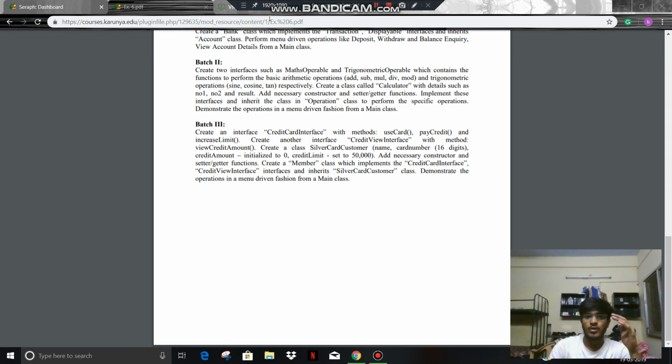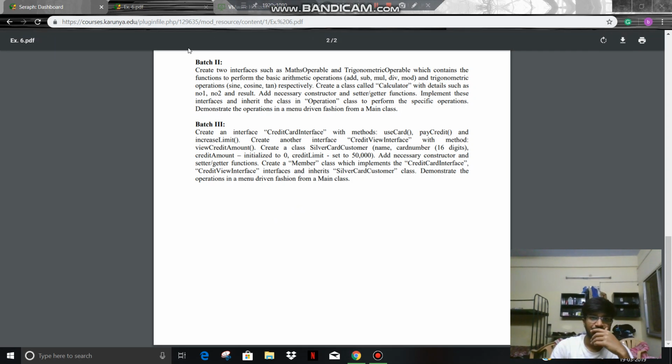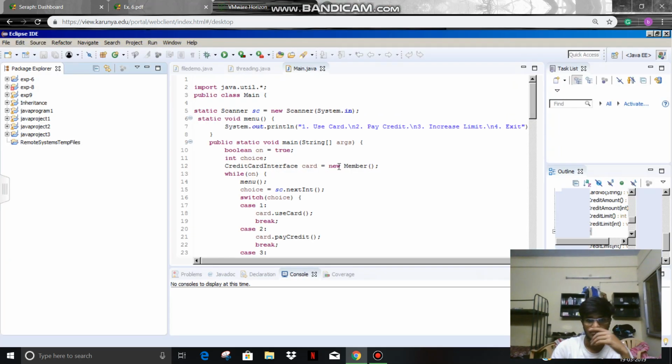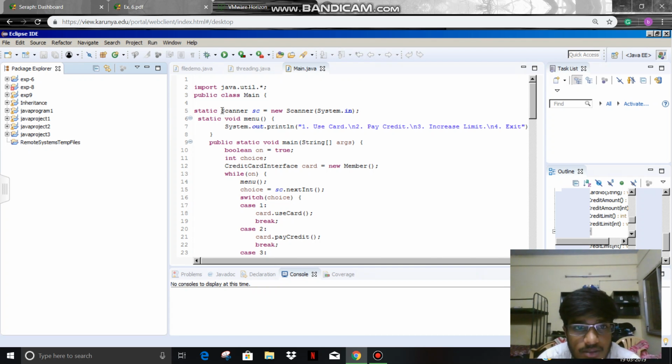So we are going to solve the program. I have given the choice to the user to type any amount. Scanner sc equal to new Scanner(System.in).